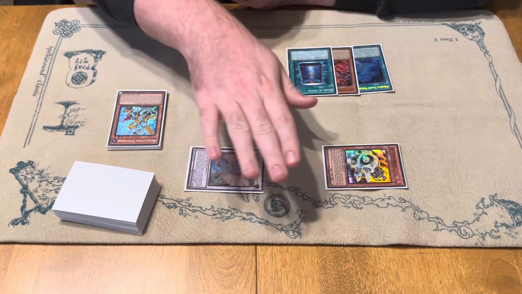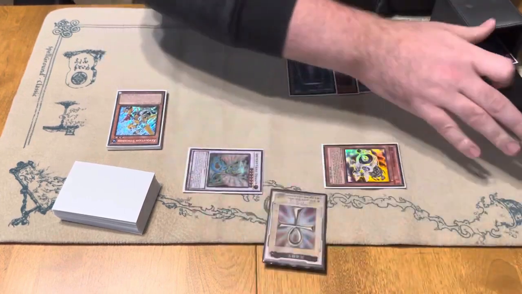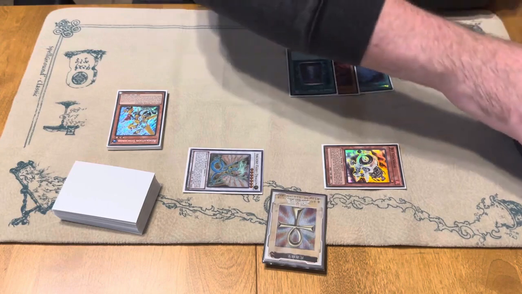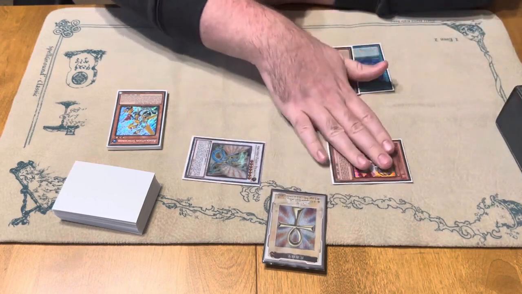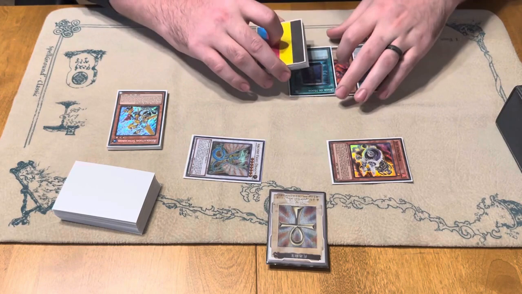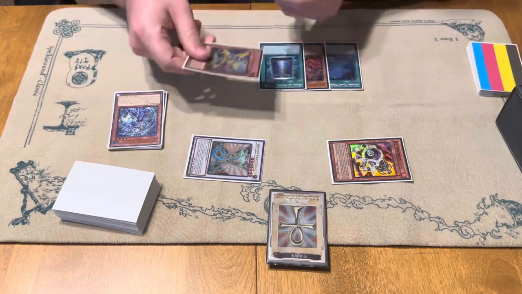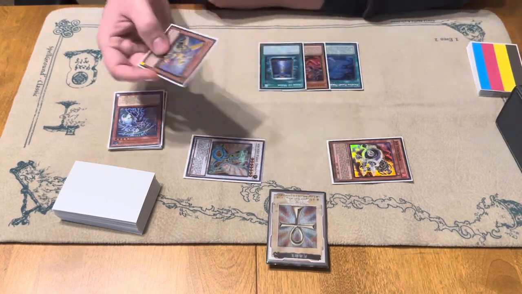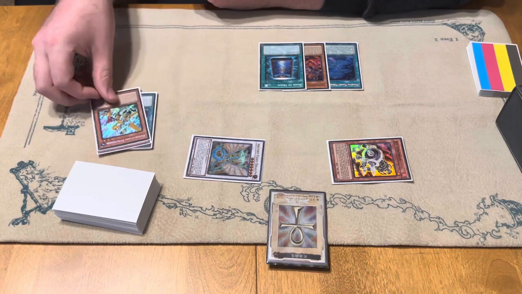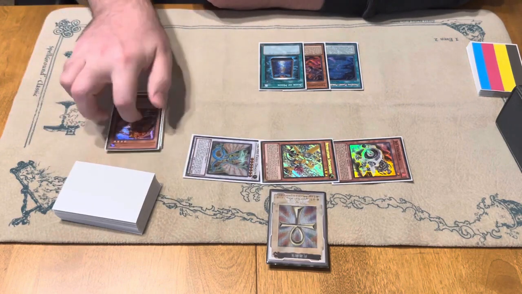So we have our center field here. Let's go ahead and just make sure we're making our zones correctly. So we will keep this in the center zone, and we'll keep this over here. Right now, you don't have to bring back the Revolution Synchron. You just might as well, because we have the Synchron on the field. We can also wait and do it later, but you want to see what you get off this mill. So let's see. Hit a Shuffler.